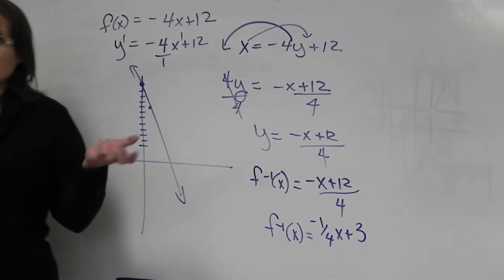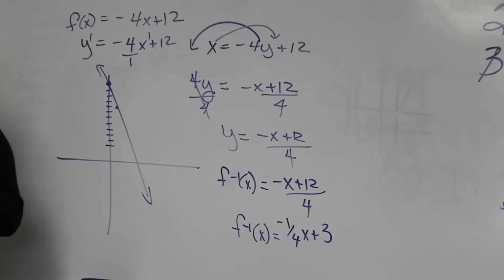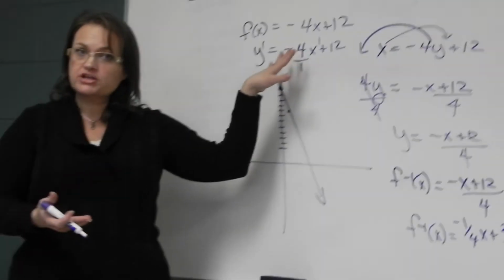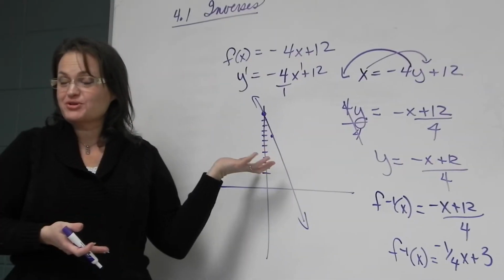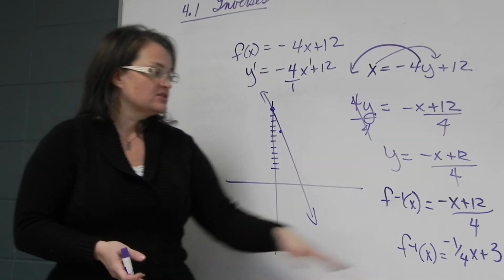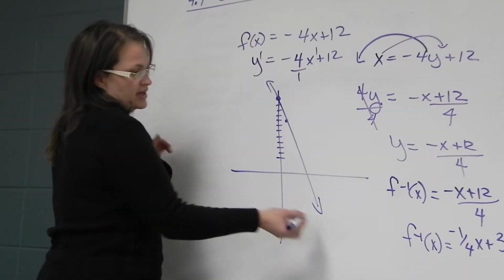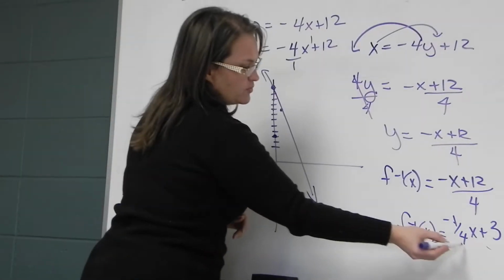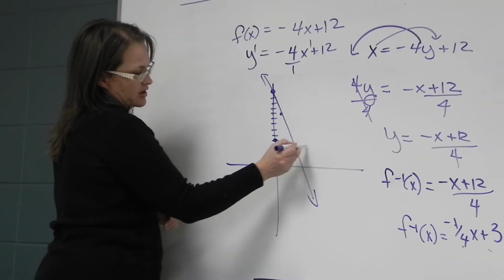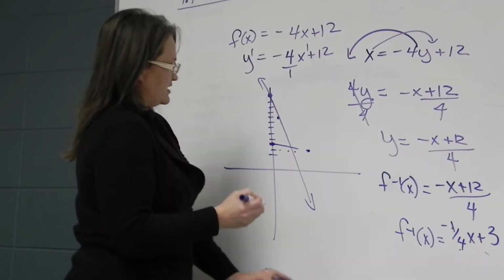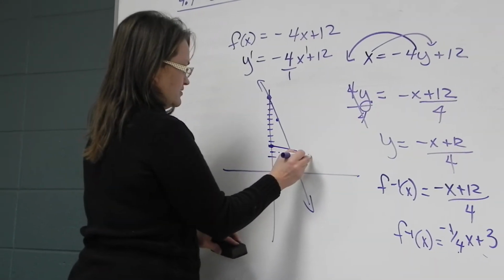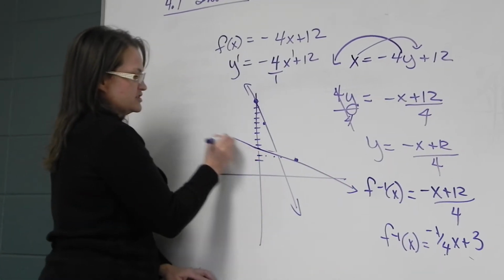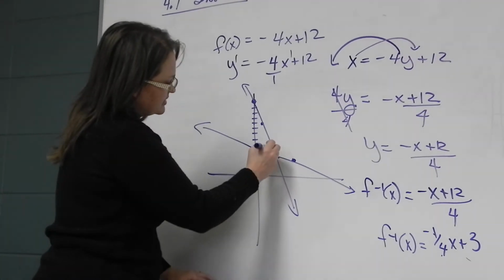Now, how this is going to look on the graph is every x, y switch places. It switched places algebraically by switching it in the equation, but it also switches when you graph it, every x and y is backwards. So let me show you how this looks on the graph. Its y-intercept is at 3. Its slope is negative 1 over 4, so down 1 over 4. Without graph paper, it's hard to make this look just great, but it looks something like that.